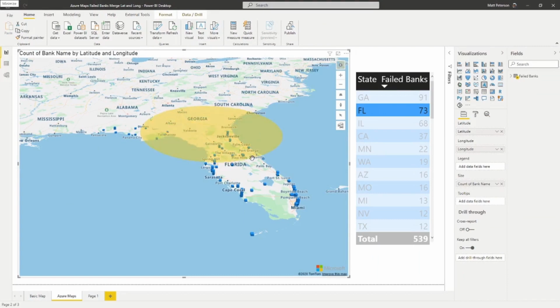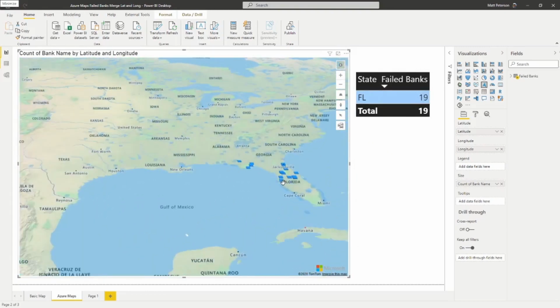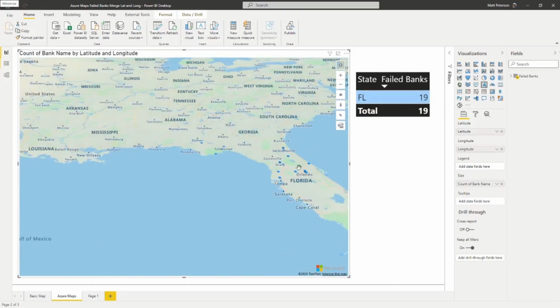As I'm dragging and dropping, we got that yellow highlight. And now notice, keep an eye on that Florida 73 number over on the right-hand side. Now it changes to 19. One of the things it does do is it zooms out on you every time that you make this selection. So you do have to come on over and zoom back in. So that's the circle selection.